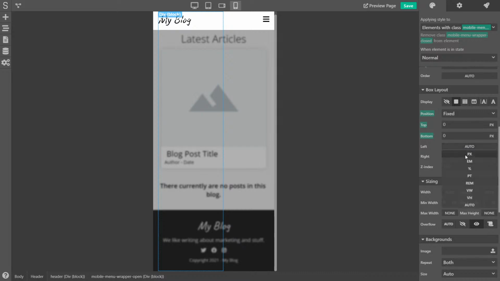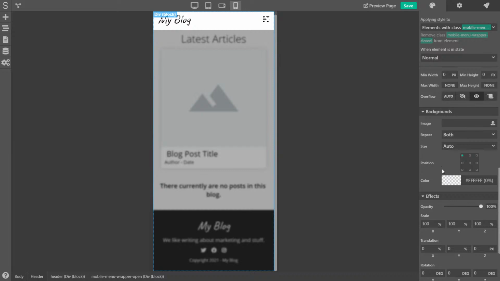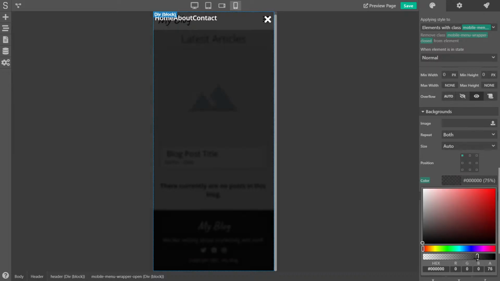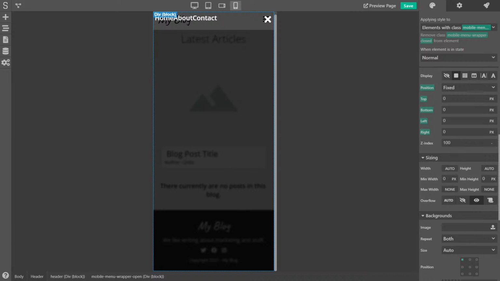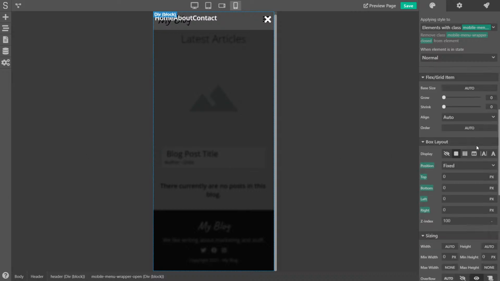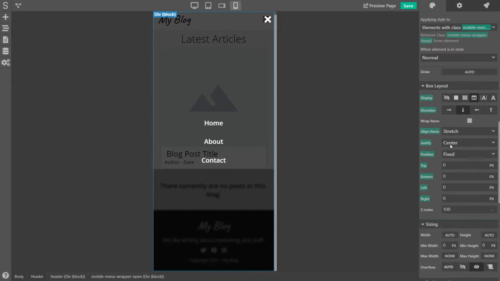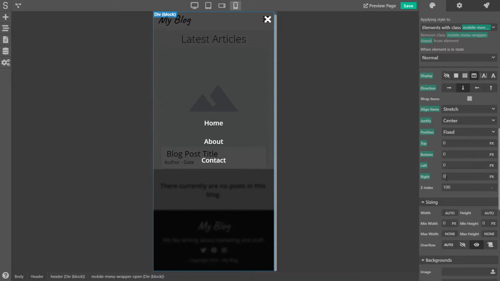Left, we're gonna get to it in a second. I'm gonna set the background color to black like this. Alright. And we're also gonna set the display mode here to flex, center or stretch, and justify to the center like this. Alright, so we've replicated the same styling, but now we're gonna adjust the left and right values.